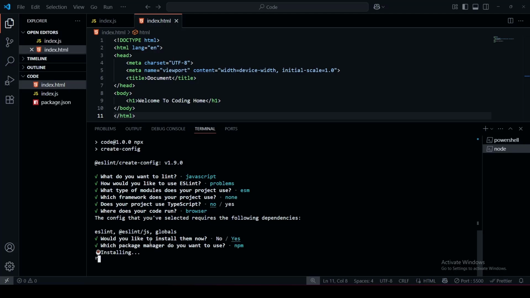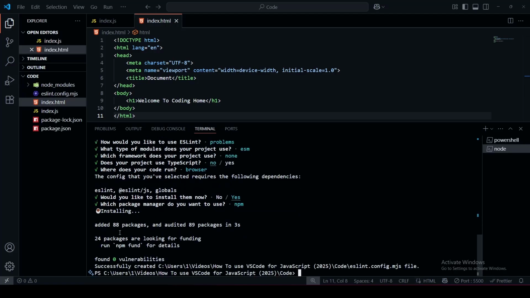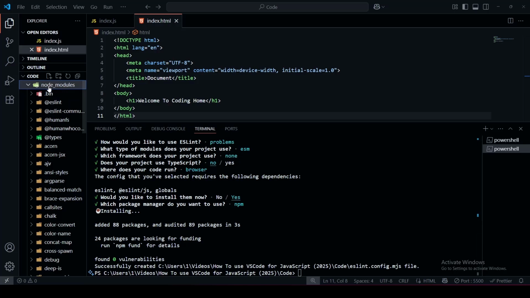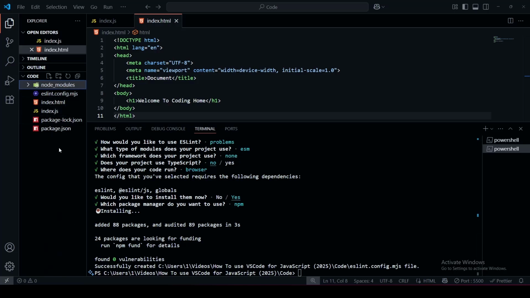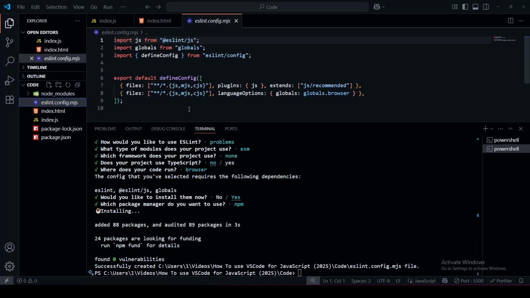Okay, so it's installing the node modules folder, which is the Node.js folder, and the ESLint configuration file, eslint.config.mjs. So here you can manage the configurations or the rules of the file.